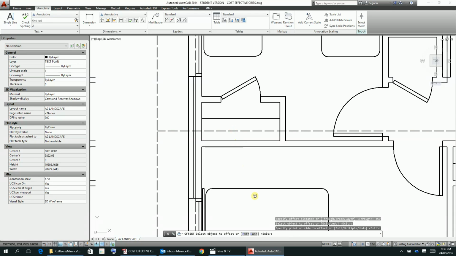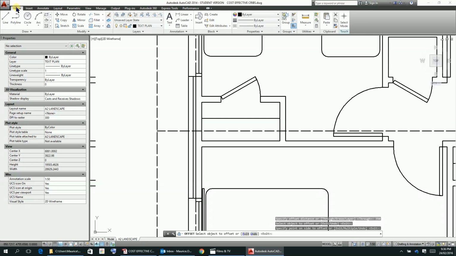Okay, but we must remember that that line there, if we go to the home key, will actually be in the text plan layer, which is not what we want. So possibly I'll put it in the same layer as the walls.